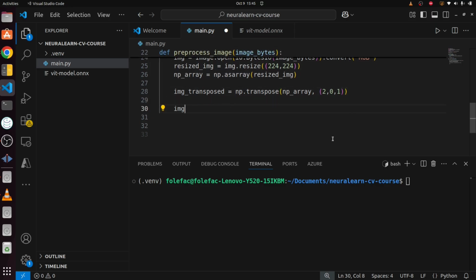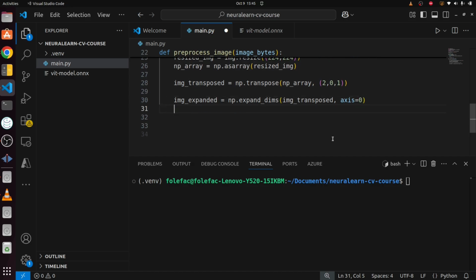Okay, so now we have the image expanded, using np.expand_dims on the transposed image with axis 0. So we add that extra axis. Once we add that extra axis, the last step will just be to normalize it.